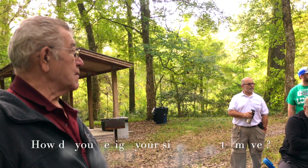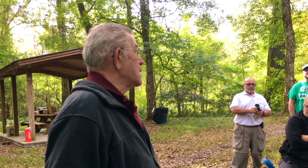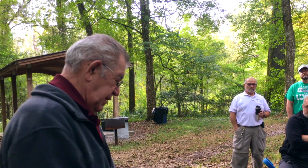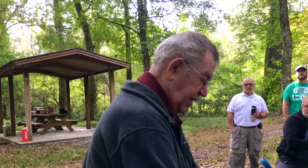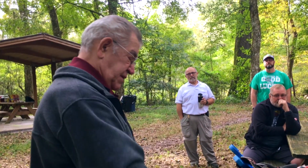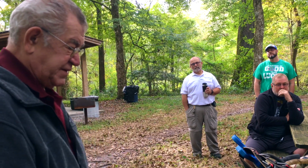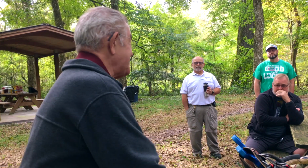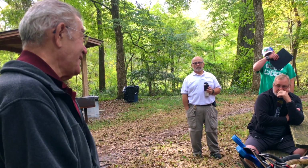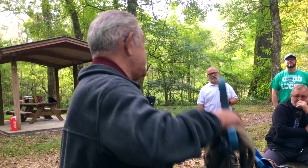How do you design your side mount to move? How do you make it moving and not getting stuck? Again, on this particular rig, once it comes over the shoulders, I don't want anything to come up and catch me. It's got to be able to move through. And then, getting to the extreme side, this is a couple of inches of thickness, and sometimes a couple of inches is a lot. So again, you make your equipment to get it off easily.